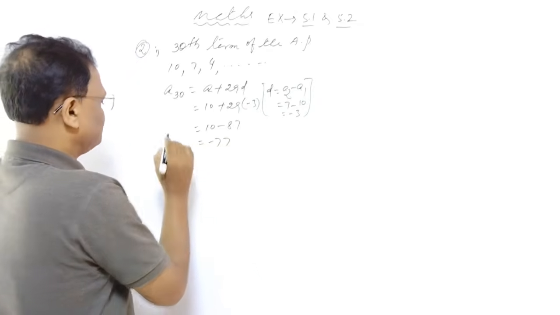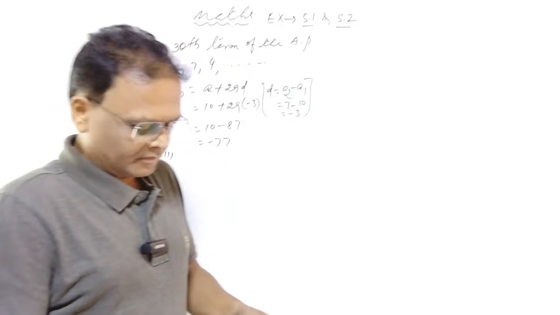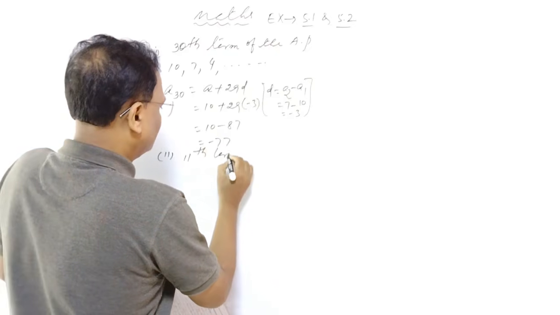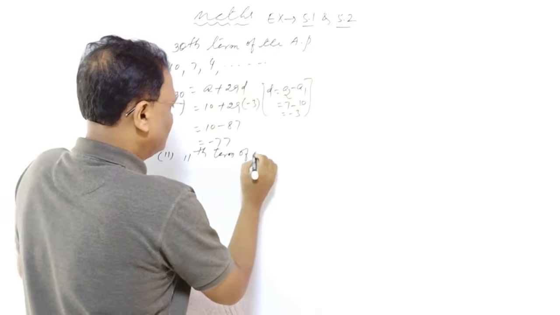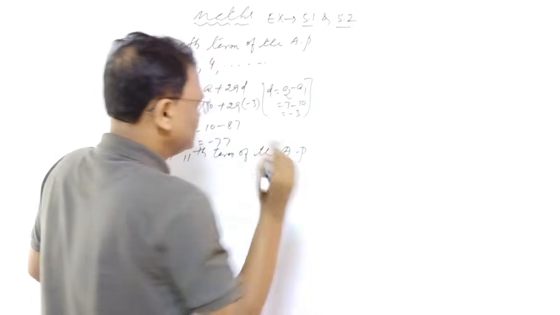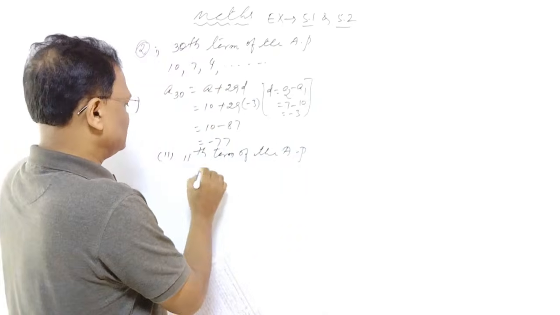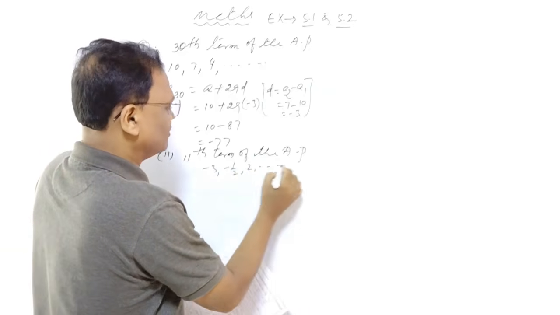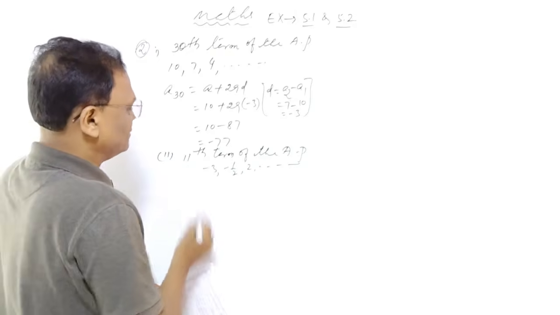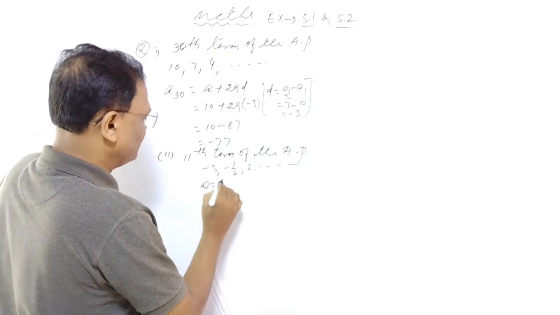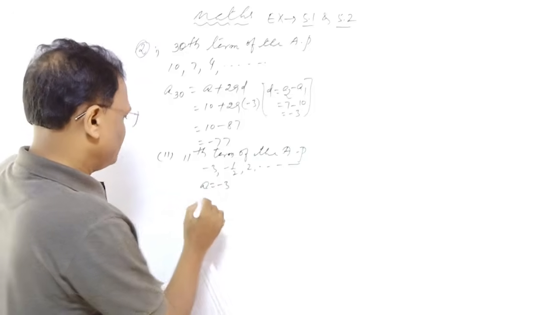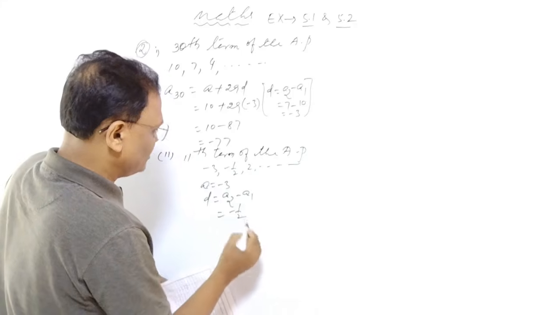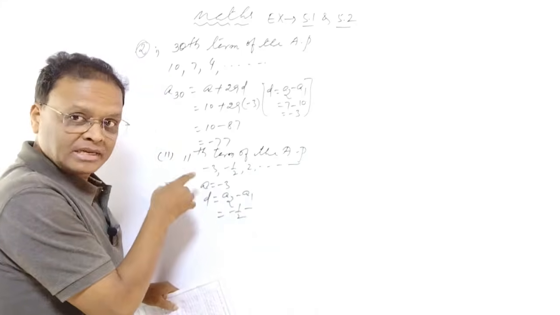Now the second one. Again one more is there. He is asking the 11th term of the AP. Which term to find? The 11th term. You have to find the 11th term of the AP. The AP given this time is minus 3, minus 1 by 2, 2 and so on. Okay. Now A_11, if you want to find it, first write what is your A. A is minus 3. If I want to find D, I can find A_2 minus A_1. What is A_2? A_2 is minus 1 by 2, minus what is A_1? A_1 is again minus, meaning it will be plus.